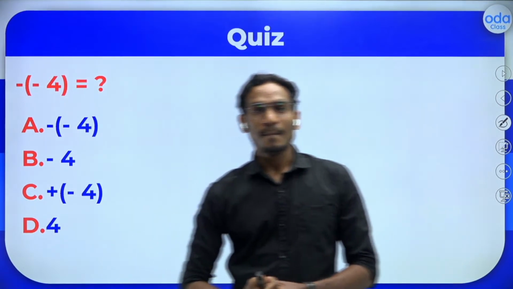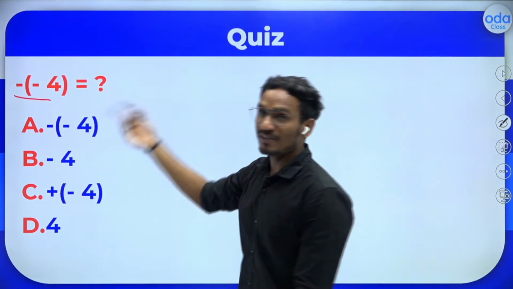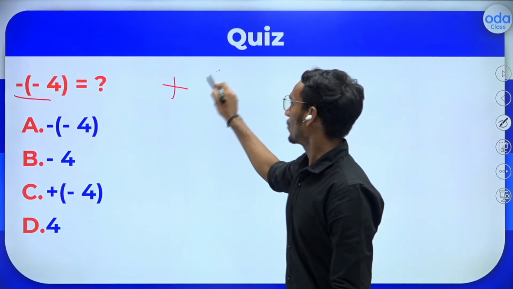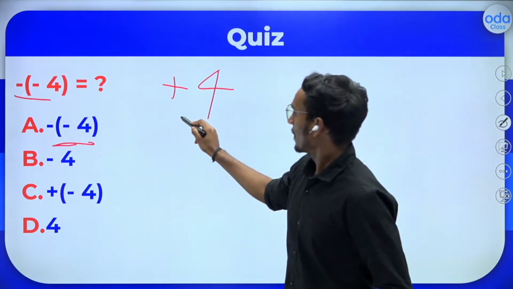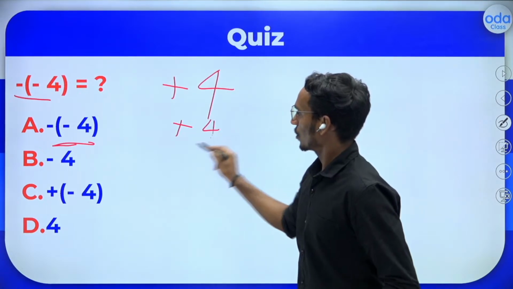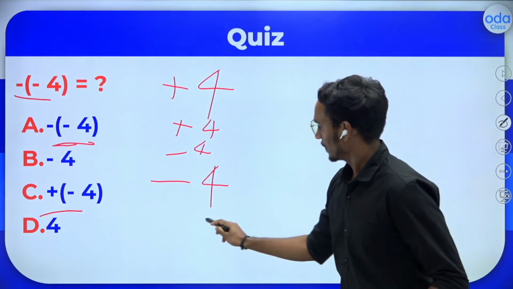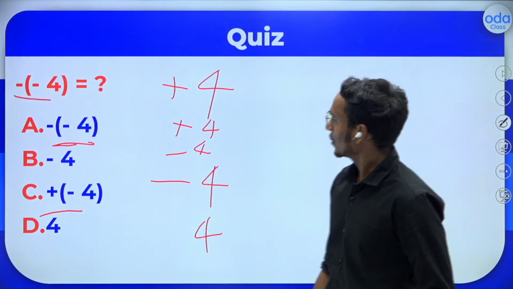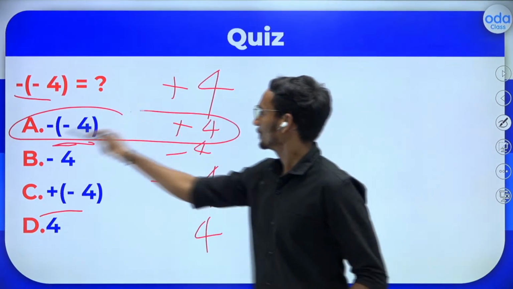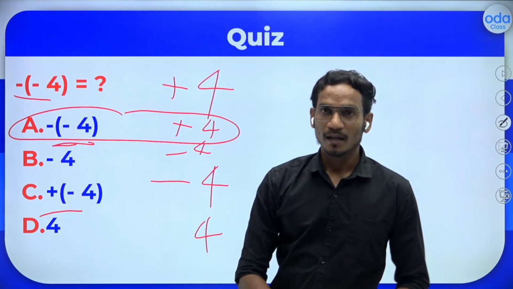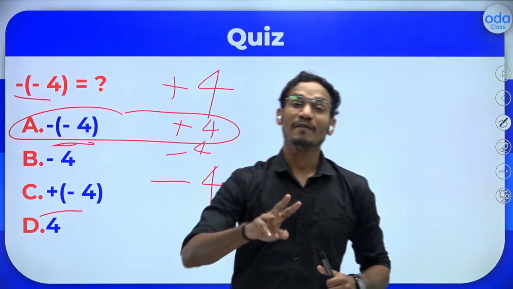अगला क्वेश्चन ट्राई करो। माइनस माइनस फोर, सेम साइंस एक साथ, when the same signs we are having together it becomes positive, तो माइनस माइनस दैट इज प्लस फोर। ऑप्शन ए क्या है? इट इज माइनस माइनस प्लस फोर। ऑप्शन बी इज माइनस फोर। डिफरेंट साइंस ऑलवेज नेगेटिव, एंड लास्ट वन इज प्लस फोर। सो इसका करेक्ट आंसर हो जाएगा ऑप्शन ए। इज दिस क्लियर टू एवरीवन? So whenever we are having the same signs together, that is positive, and when we have different signs together, it is negative.